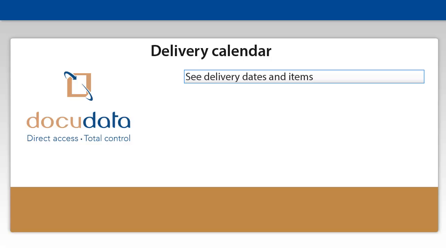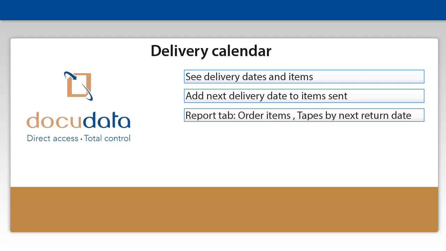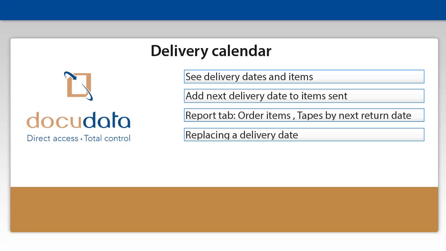Here we can see a quick overview of the dates on which deliveries have occurred or will occur, and drill down to see the details of each delivery. Because we can use the delivery calendar to easily add the items of a delivery to our work list, this provides an easy mechanism for things such as adding or replacing delivery dates for a set of items delivered on a certain day. You can see the tapes that will come back to you shortly on specific dates, but we can also do this using the Order Items report.